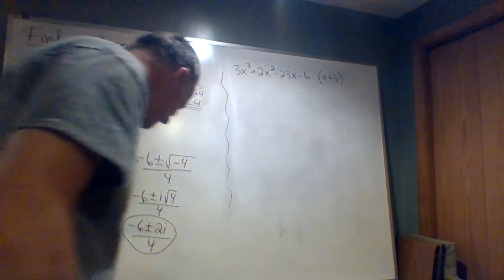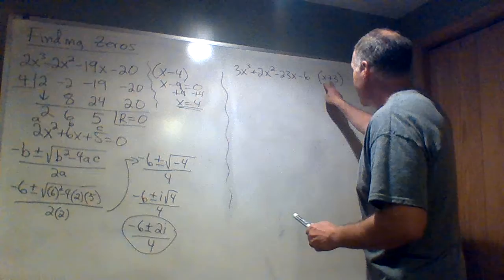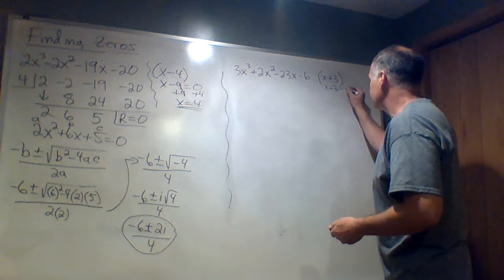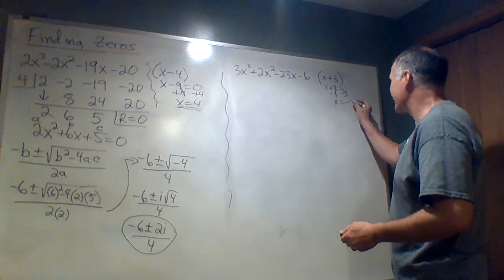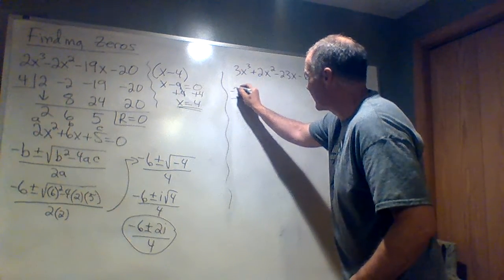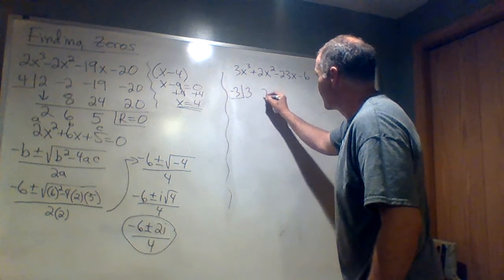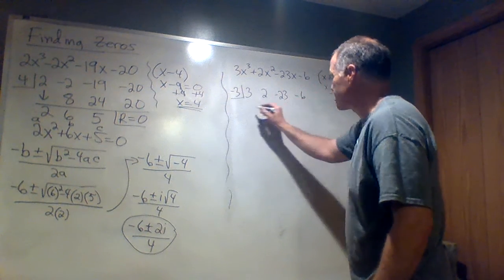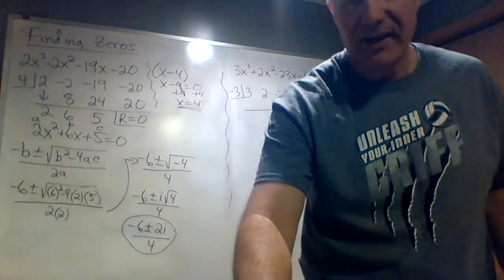Again, let's do another one here. Okay, so here's our trinomial. Step 1: take x plus 3, set it equal to 0, which means I'm going to have the minus 3 to cancel. So x is negative 3. Remember, whatever's in the parentheses is always going to be the opposite. So negative 3 is in the box. I'm going to take my coefficients: 3, negative 2, negative 3 and negative 6. Watch your signs. Some people will accidentally drop those negatives, which is going to mess everything up.